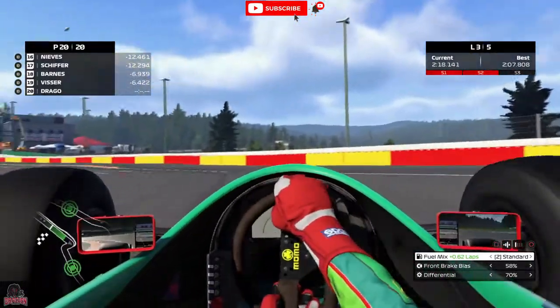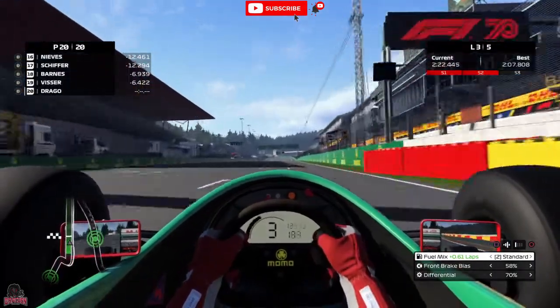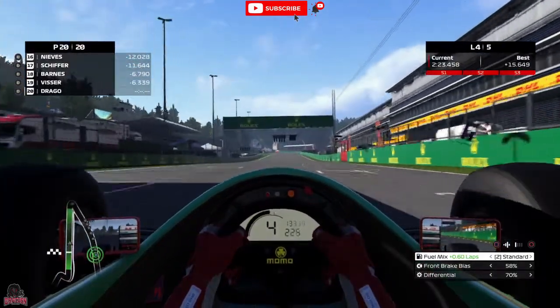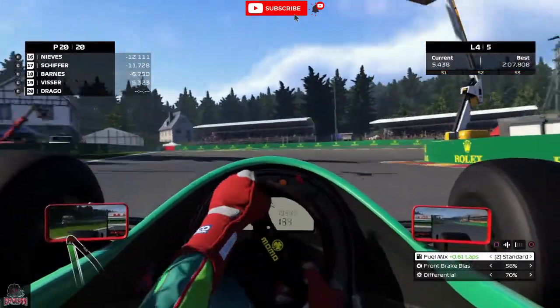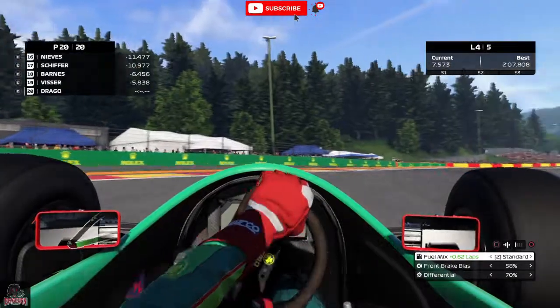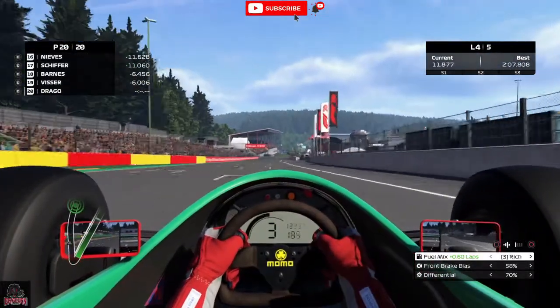And the amount of adjustments the driver is able to perform on the car, even while driving, is simply incredible. Just goes to show you how technology and the sport of Formula 1 itself has evolved over the years. This is what drivers had to deal with around 30 years ago. But everything aside, I am having quite a blast driving this car around Spa.